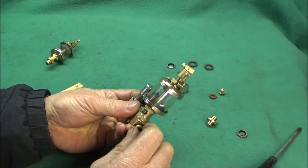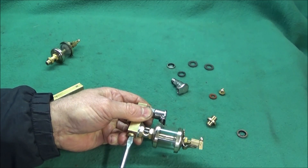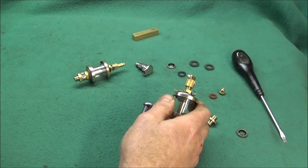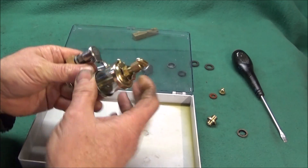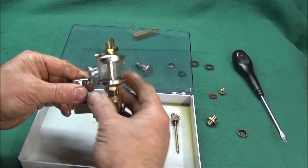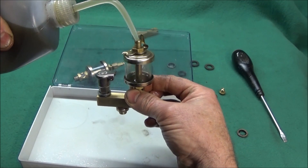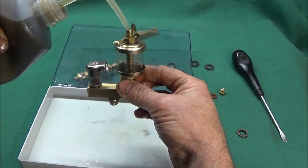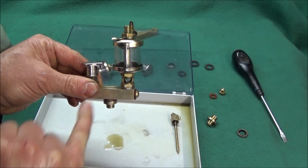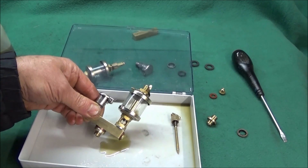Next I blank off the end with the fibre washer and the quarter UNC screw and do that up nice and tight. At this stage it's very important to give a final check to see that the oil's running through, so what I do is take out the needle valve of the oiler and squirt some oil into the oiler, and just see that it's going to flow down through — and there we go, it's dripping nicely. Then empty that one out and do the same with the cup and you'll be 100% sure that the oil is getting through all the ports.